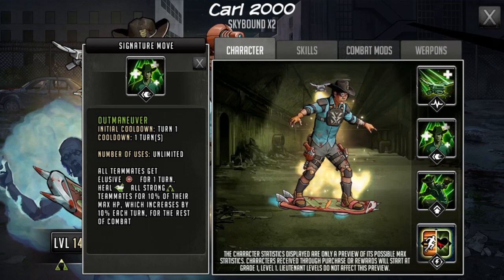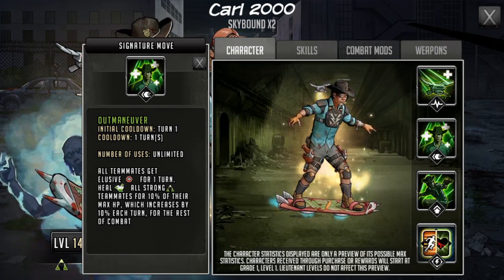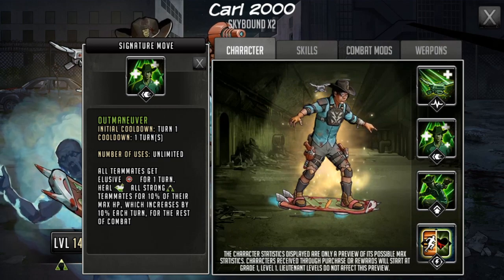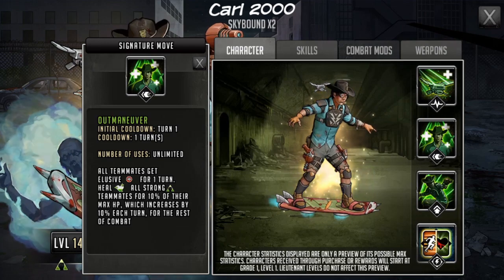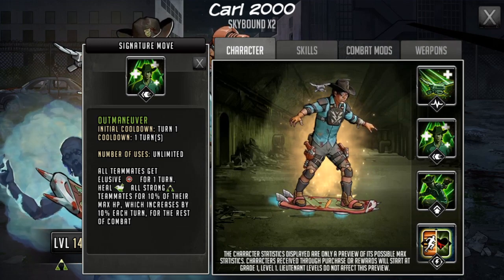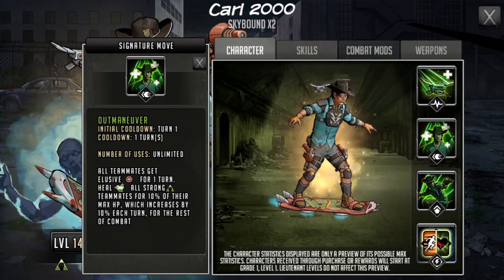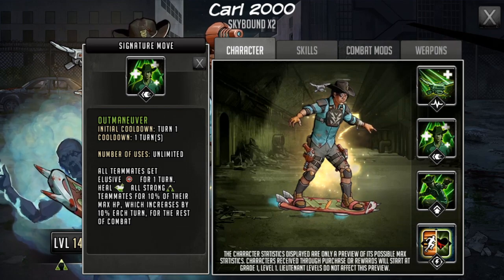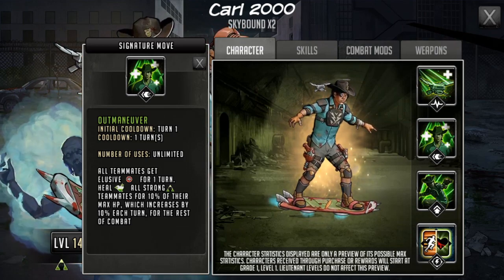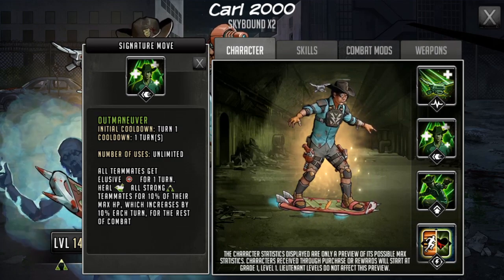Elusive for 1 turn off of turn 1 is nuts, because generally speaking, teams will rush on turn 2 and they have to gain AP on turn 2. Signature moves will come off on turn 1. Some will be on turn 2, but in this case, you would have to save all your signature moves for turn 2 so that you still gain the AP. The heal for all strong teammates for 10% of their max HP is really powerful. And the fact that it increases by 10% each turn as well, again, really powerful.